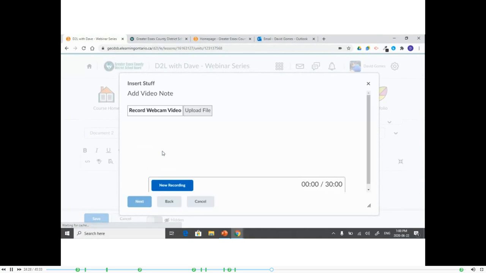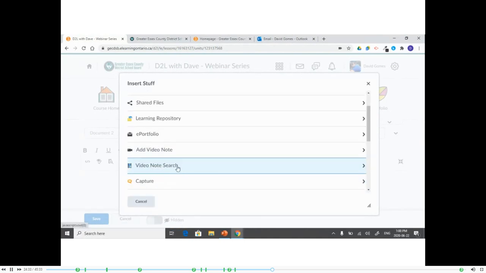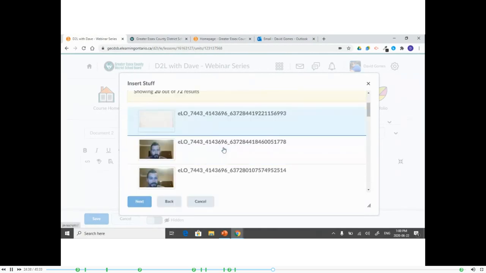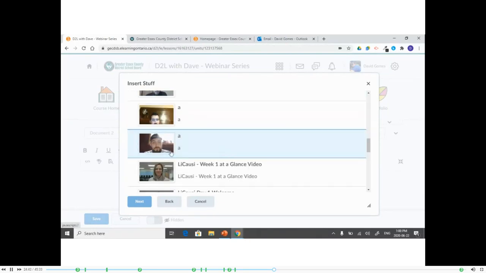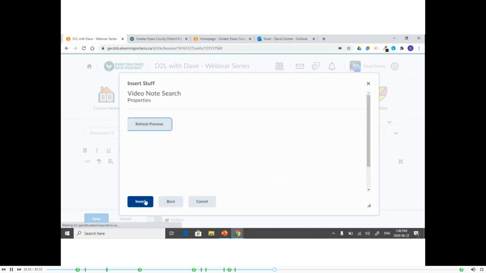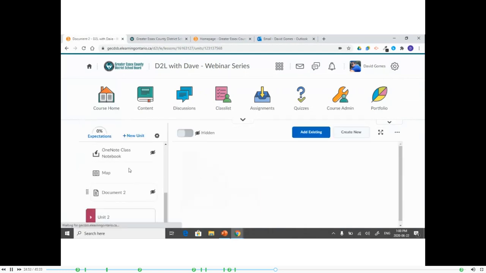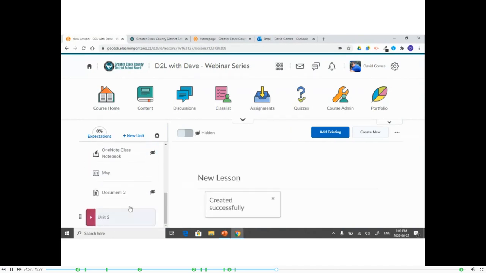Okay. Now, if I've recorded a video note previously, then I can also go to this video note search, and now it's going to search for all the different video notes that I have created in the past. And you can see I've done a lot of them. So actually, I've done a lot of them during these demos too. So you can just put this one inside here, insert, right? And then now that I've already done that, save it up. Okay, and so that now becomes a document right within this lesson that we've had. Okay, so now that's Video Note, and I think it's a phenomenal tool that you can use.